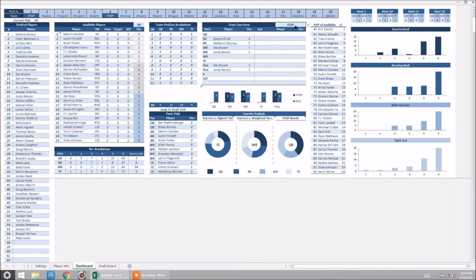If we were to look at Raiders and Chargers and look at their players and think about what they might do, that team is probably not going to go running back. This team is probably going to go wide receiver. So I think there's going to be a couple of wide receivers taken. If we pop back over to FFDP, that makes me believe that we should probably consider getting one of these remaining tier 3 wide receivers while we can.